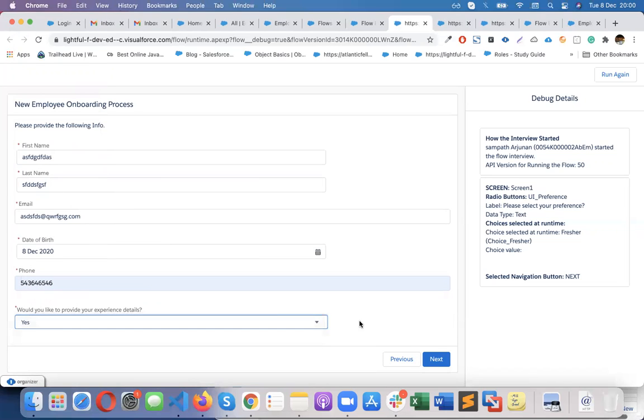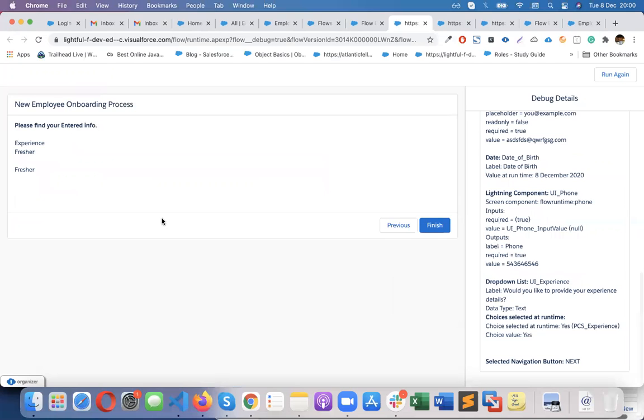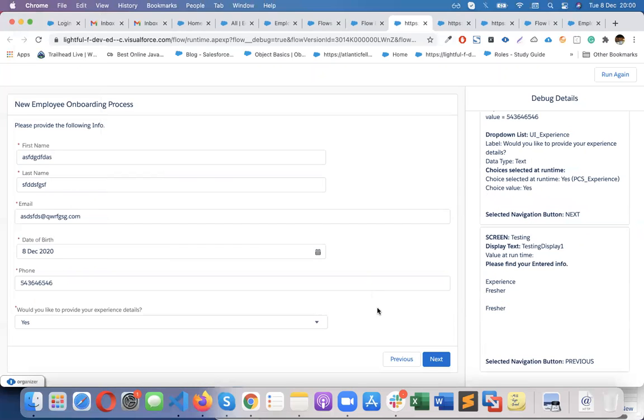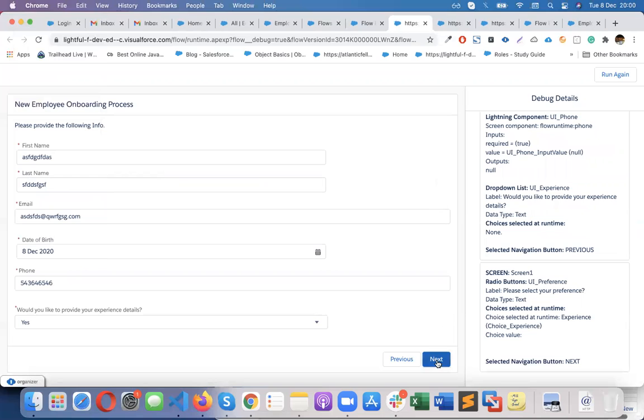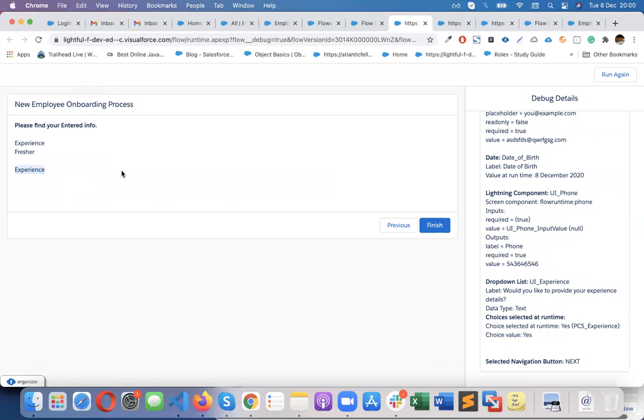So do you select like, yeah. See here it's coming just the values, but this is the right options basically. Whatever you are selecting. So now if I go to the previous screen, if I select experience, see, are you getting? So these two are just a choice, but this is the right options for the values.